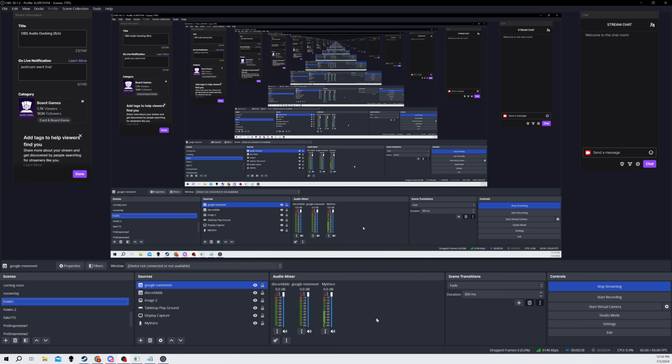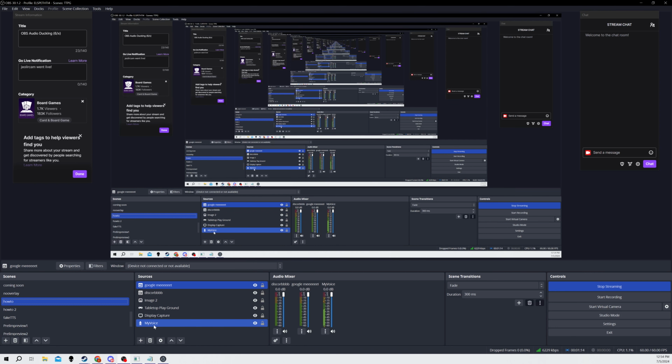But it is an unpleasant experience for the listener when there's a bunch of people talking all at once. That's just a fact. And so I like to set up ducking so that when I am saying something, just while I'm saying something, the players get a little bit quieter. And that's also true for my co-commentator. So to do that, we're just going to set up some filters.